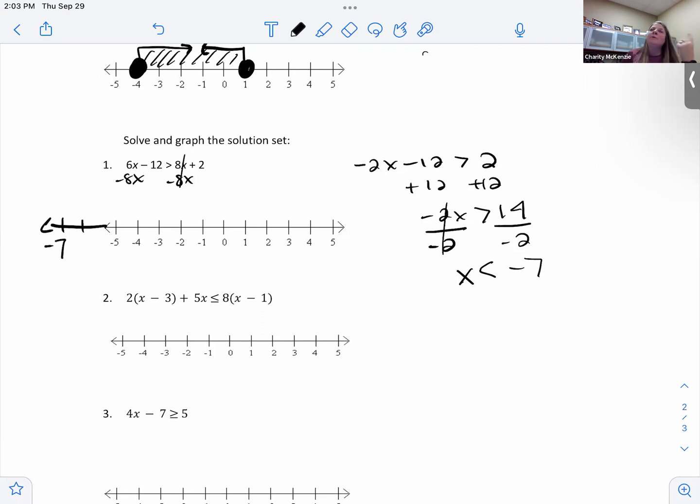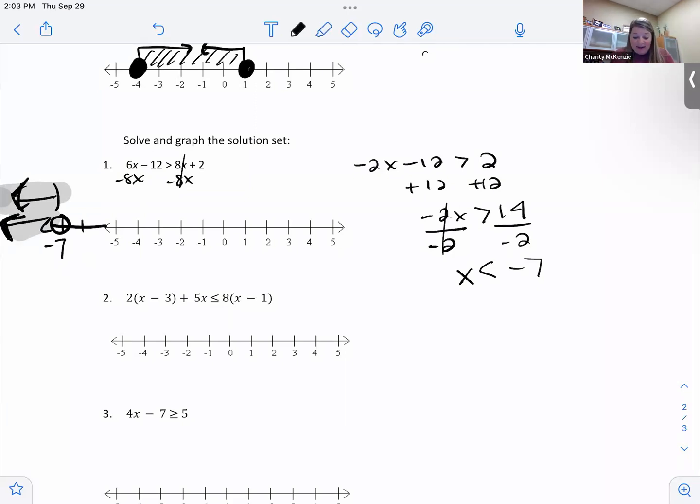Perfect. And do we want a round bracket or do we want an open or closed bracket? Open dot or closed dot? Open dot, right? Or round bracket. And it's going to the left or to the right? Hopefully you said to the left, right? Those are my arrows. Okay, that way. Here we can highlight it. This way over here. So what is a number that would be under that arrow?